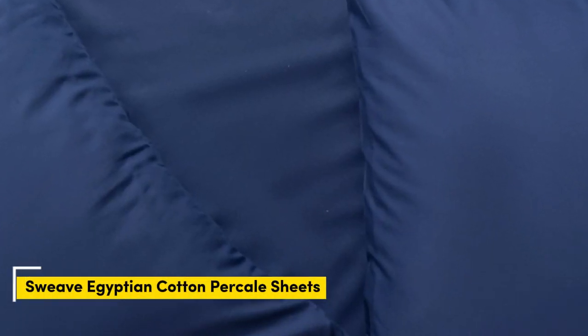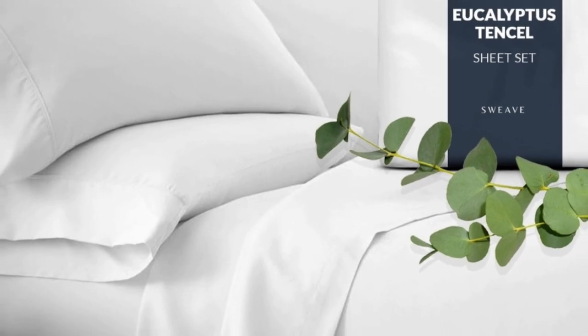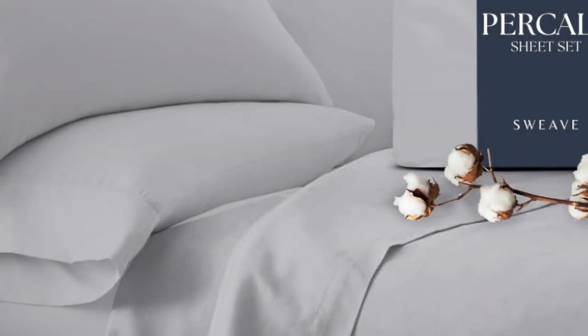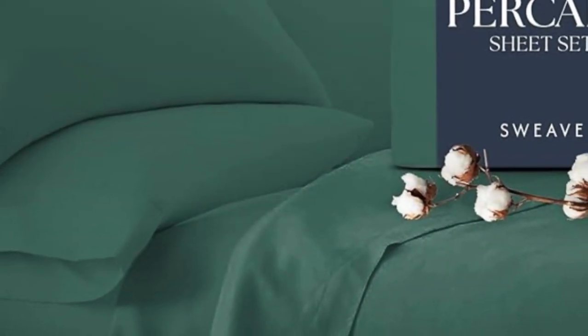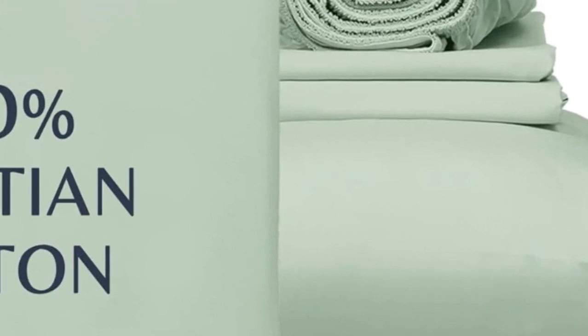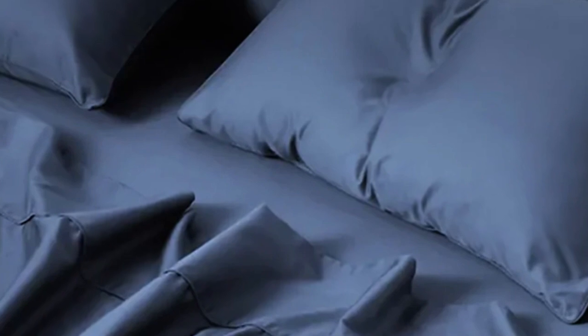Number 2. This sheet set from Sweeve offers the same durability as our top performers at a fraction of the price. In our lab tests, the cotton fabric barely pilled after our machine-rubbed swatches together 1,000 times, and it also earned high scores in fabric strength. Our testers appreciated the double elastic on the fitted sheet, making bed-making simple and easy. One tester especially loved the traditional percale feel, saying, "I like these sheets better than the ones I usually use. They feel like the sheets used on my bed when I was a child — soft, comfortable." Our experts also appreciate that this set is certified Made in Green by Ecotex, meaning the set doesn't contain any harmful chemicals and is made in a safe, socially responsible, and environmentally friendly facility. Just note that these sheets may take a few washes to soften and exhibited some mild shrinkage in our laundering tests.